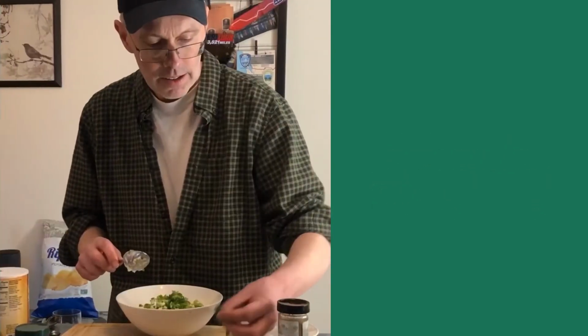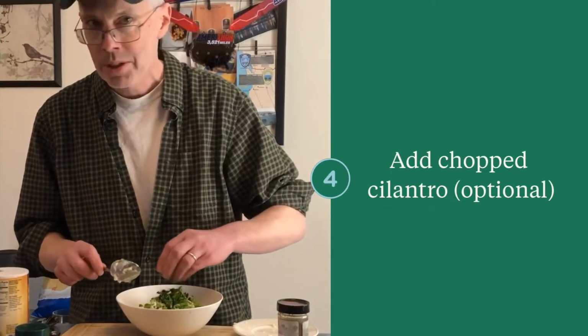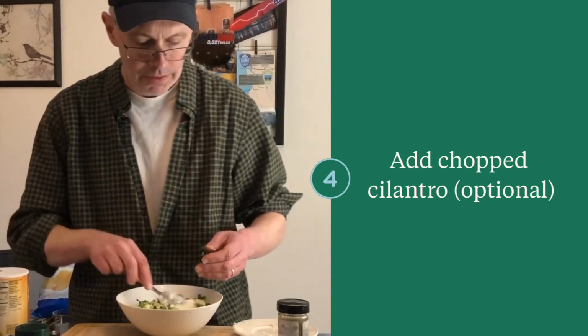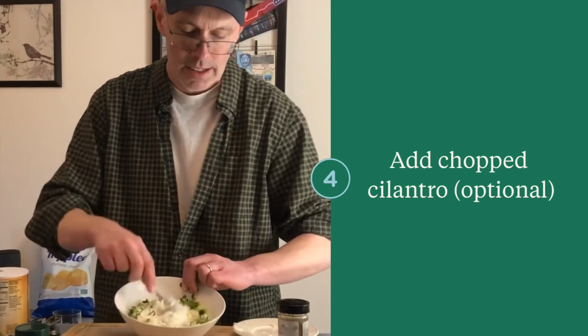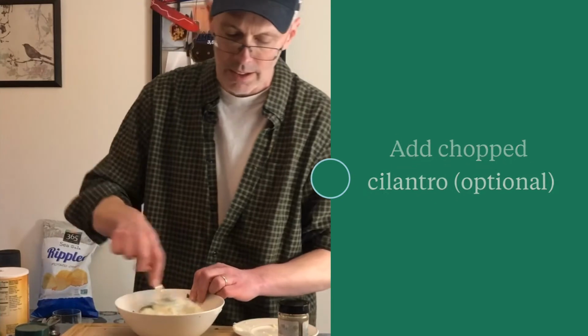Then we add cilantro, so it's about a tablespoon of chopped cilantro. That is an optional ingredient. I do like it. It gives a brightness that contrasts with some of the other flavors, but you know, feel free to skip it if you want. So see, it's getting nice and green here. And mix this up before we mix in our 2 spices that really make the dip.